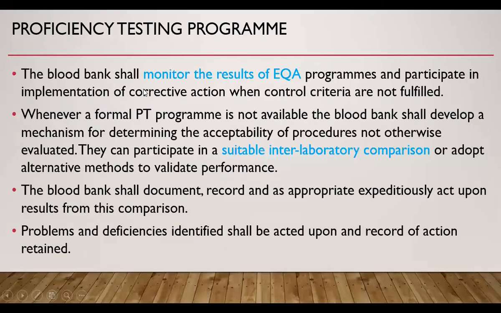The blood bank shall monitor the results of the EQA program and participate in implementation of corrective action when control criteria are not fulfilled. When there is no formal PT program available, then the blood bank can participate in a suitable inter-laboratory or inter-blood bank comparison method. The blood bank shall document records and expeditiously act upon results from this comparison in EQA. Problems and deficiencies identified shall be acted upon and a record of action retained.